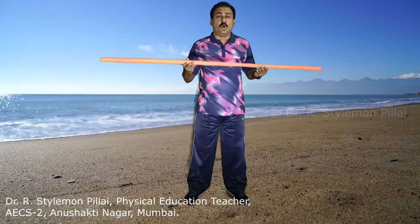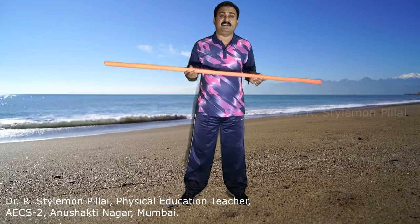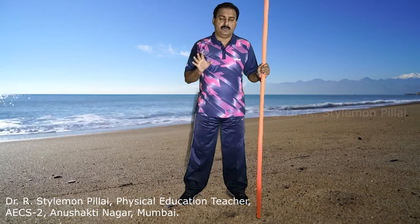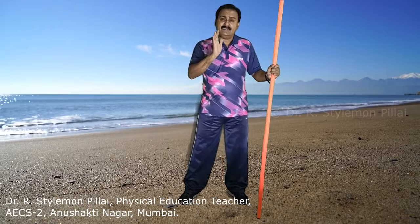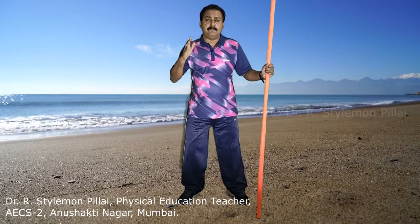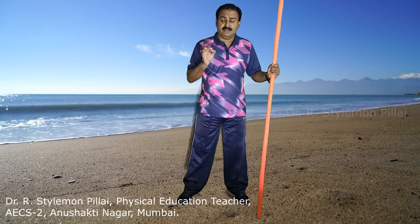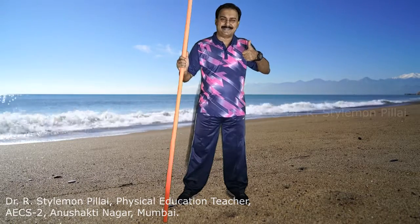This low-tech, simple, efficient and cost-effective equipment can be used by anyone for daily workout. It will help you maintain all tissue lines, get some rotation in, open your hips, and keep you feeling good from day to day. Therefore children, stick to exercise — using a stick! All the best.